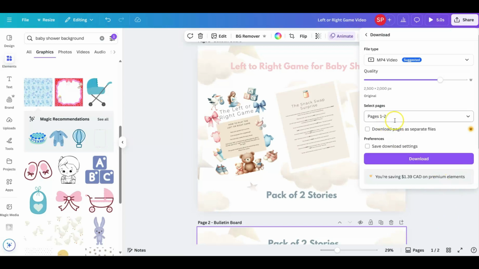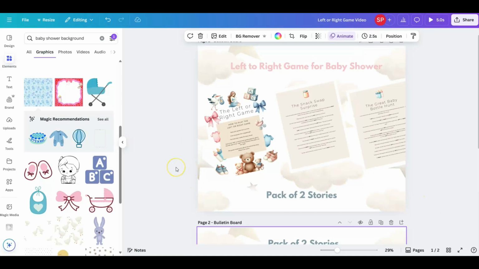So you would just select whichever ones you want to download, and if you had 4 different videos in here, you can do each page as its own separate video if you want to, and then you would just click on the download button on here, and then you would have your video that is ready to go into Etsy. And then I would just try and name my video, you know, this would be the left or right game baby shower game for Etsy. So I just, you know, even with my images, when I upload them, I just try and put keywords in the images. Whether it helps or not, I have no idea, but I like to do that too.